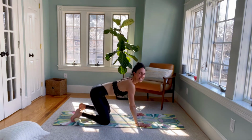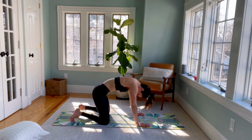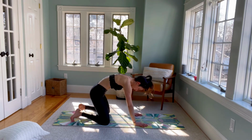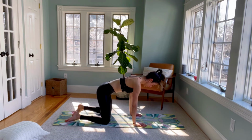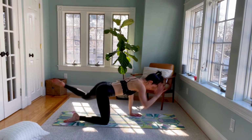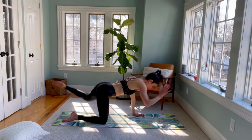Open up my ace cat cows. Now your legs are open, almost as wide as the mat, a little wider than your hips. Your hands are under your shoulders, push away from the mat. Your right leg and left arm reach long. And down. So switching, opposite arm, opposite leg.